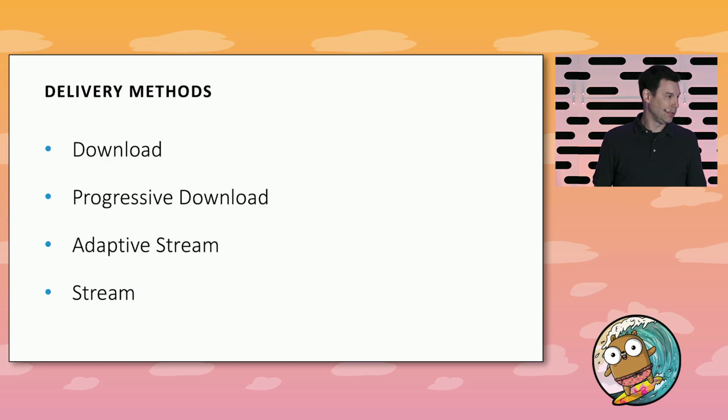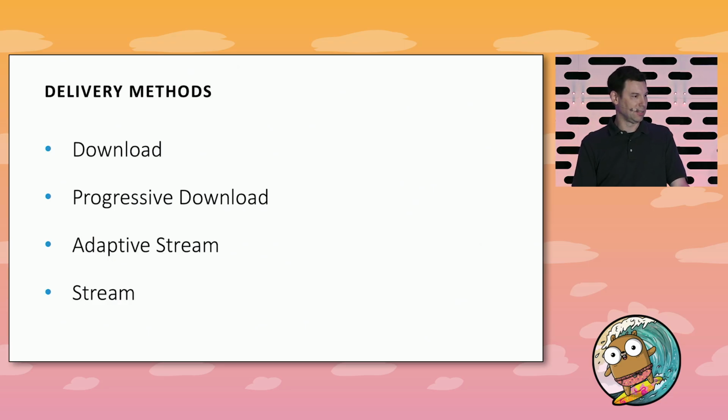There's several different ways you might get video on demand delivered. You might download the video to your device, watch it later. You might use a progressive download, which is when it starts showing as soon as you have enough in the buffer, and when the buffer runs dry, you get buffering and you curse the screen. You have adaptive streaming, where when the bandwidth runs dry, you start to see really pixelated video. And then you have just straight streaming, where somebody's just shipping the data at the right rate, but you need a reliable network for that.